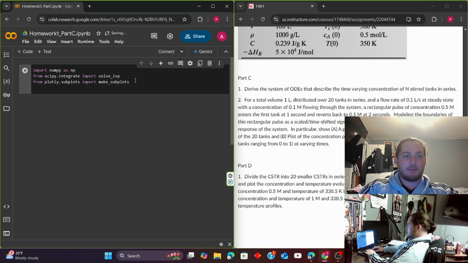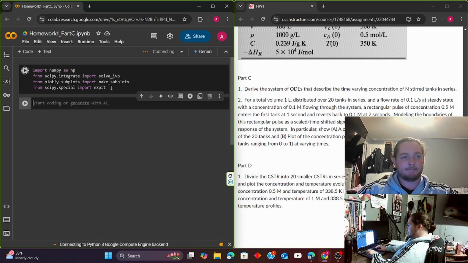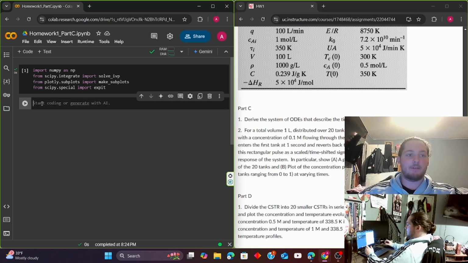And we are also going to have to import our sigmoid function, and that is in scipy.special, import expit. We have all of our libraries imported into our code.